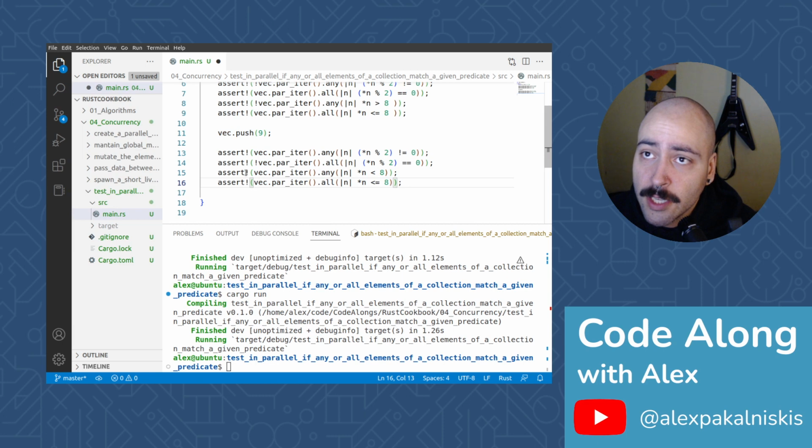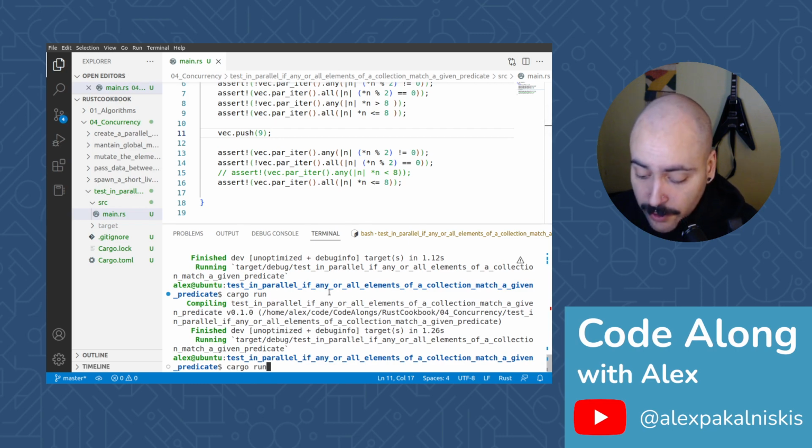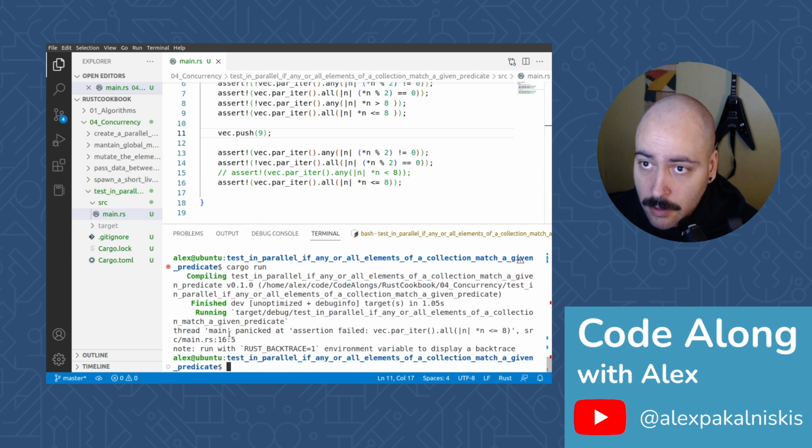So now we're checking that all elements in the vector are less than or equal to 8, which they are certainly not because 9 is not. Okay, this should fail. And it panicked because it's an error. Cool. Failed.